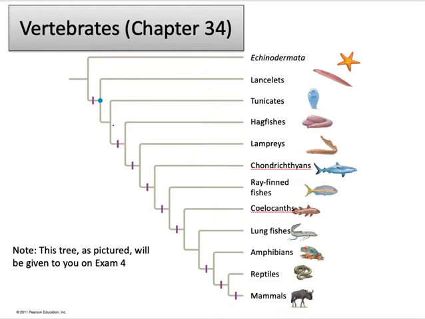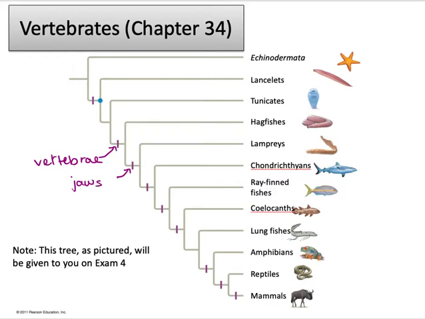All right, so within our vertebrates, here with our hagfishes, we have the first of our vertebrates, and we have the development of the vertebrae feature or the backbone. And the vertebrae are segmented with individual muscles attached to each vertebrae, and the segmentation of our vertebrates allows for a more efficient swimming or movement in the water column. With our chondrichthyans, or the first of our gnathostomes, we get our first jaws. And with the jaws, we're going to get more efficient eating, which helps with a predatory lifestyle.